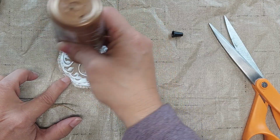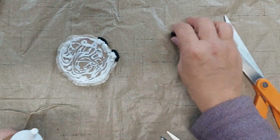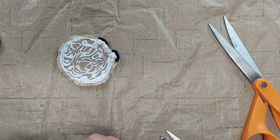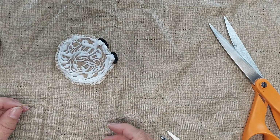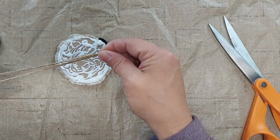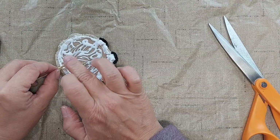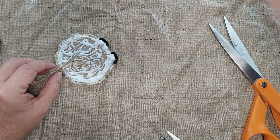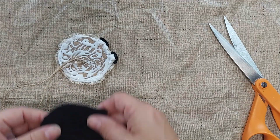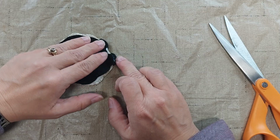Now you could use hot glue if you like, but I find with the hot glue, I have a hard time keeping it from getting lumpy. I find it easier to make the plain old tacky glue smooth. So I'm going to take the ribbon and fold it over in half, and then I'm going to place that at the top of the ornament. And then I'm going to place the backing onto the ornament.